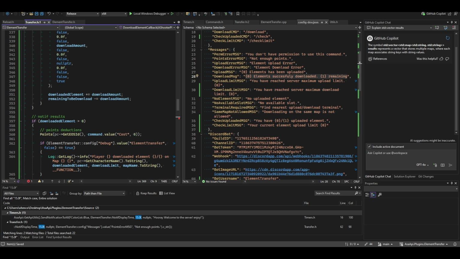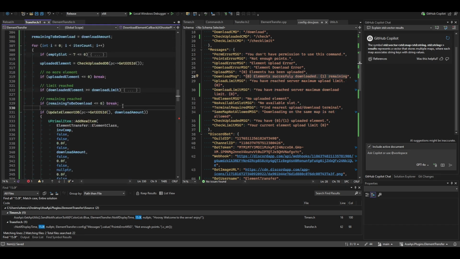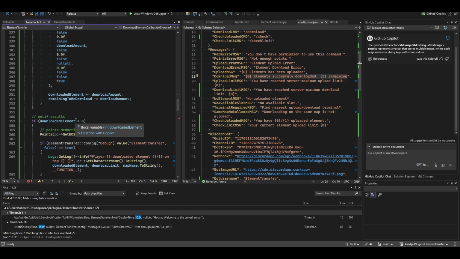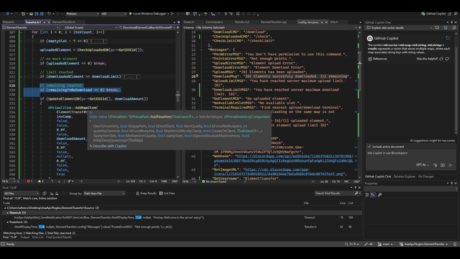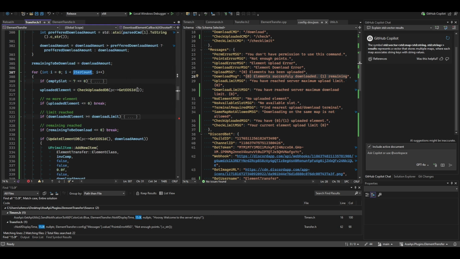Oh, wait, that's why I didn't put this in my old code, just because, yeah, this one is absolute iteration count.